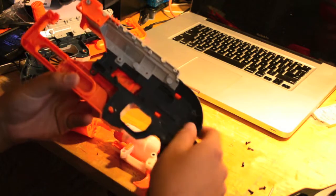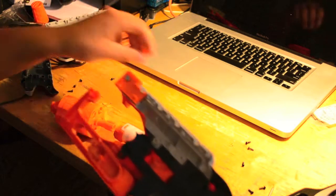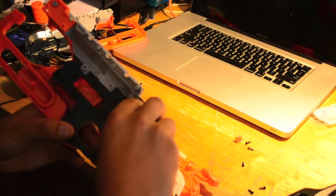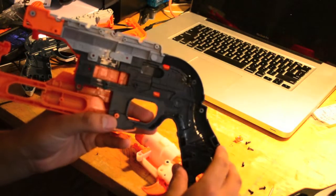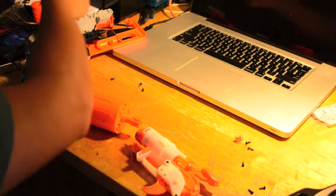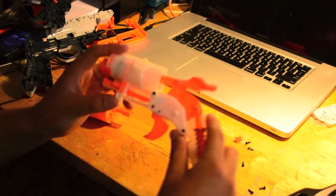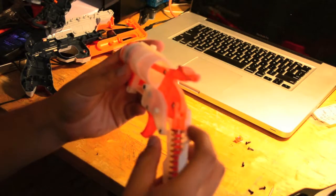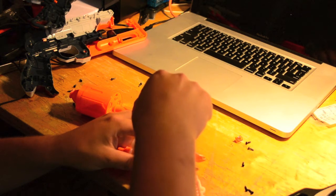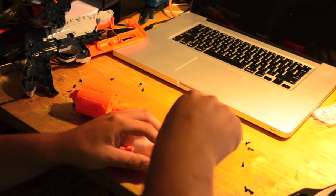And it looks like the orange plastic is actually removable. I'm going to take this little part out right here so it doesn't fly away, and it looks like these parts are actually removable, and that will make things incredibly easy to paint. So setting that aside for right now, here's a good look at all the internals. It's all one component right here, and I'm going to go ahead and unscrew this part, and that should give me access to the trigger.